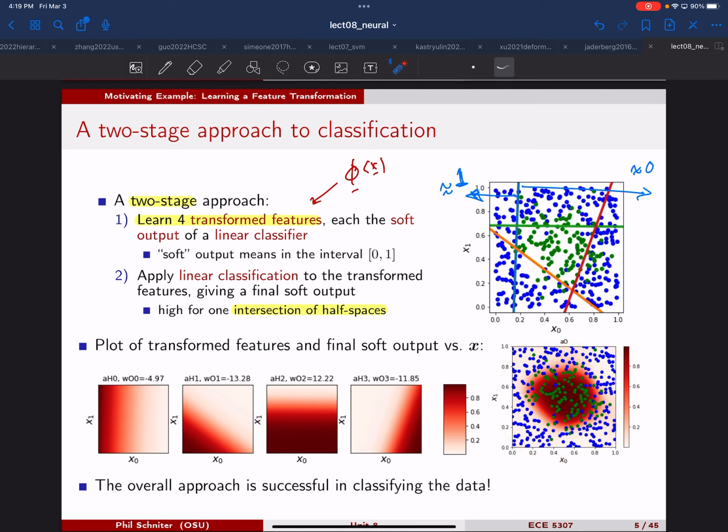We call these heat maps. This heat map shows that you get numbers close to 1 when you're in this region and numbers close to 0 when you're out here. And of course, there's a transition as you softly go from output of 0 to output of 1. So somewhere in here, there's a 0.5 that you could use as a threshold to get a hard classification of 1 or 0. And you can see it's doing a pretty good job. Okay, so it's really important to understand what's happening.